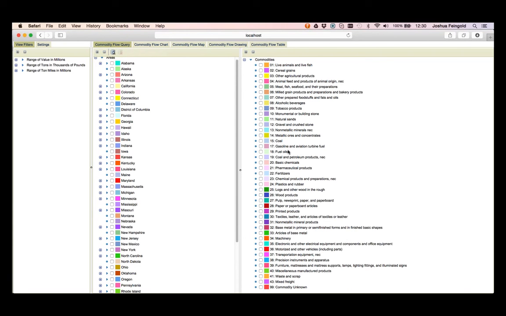So here we have a query that we've run that has pulled out every state, and every region within every state, and every type of commodity that we have within our data set. Let's say that I'm interested in, for example, the flow of agricultural products around part of the Midwest. So maybe we'll look at Illinois and Indiana and, let's say, Kansas and Missouri. And then we'll look down our commodities here. We've got live animals, cereal grains, agricultural products, animal feed, meat and fish, and let's say prepared foodstuffs, right? And now we're just going to run this query.